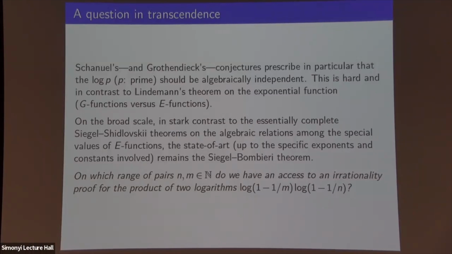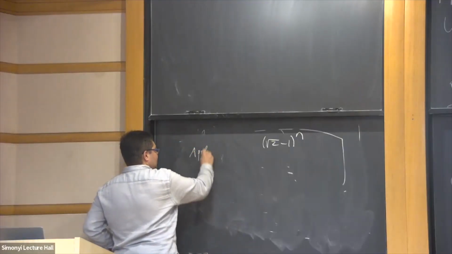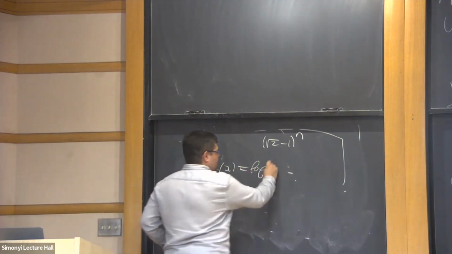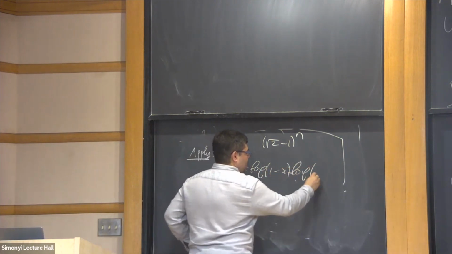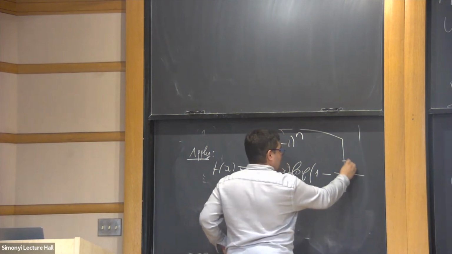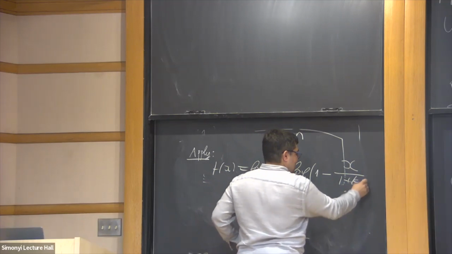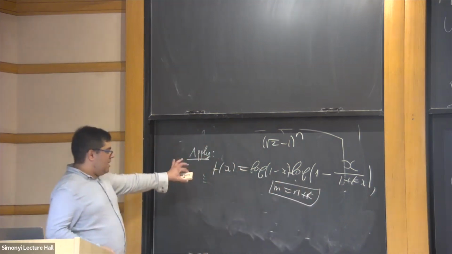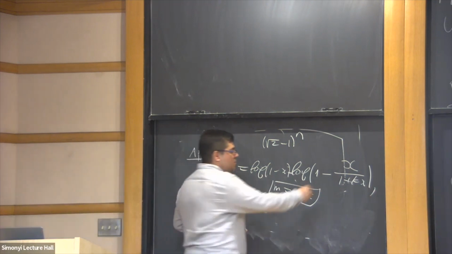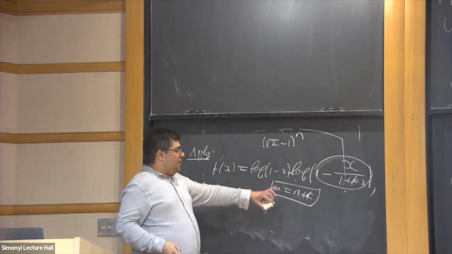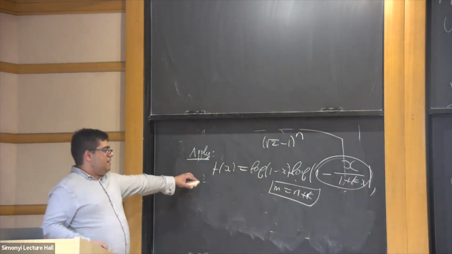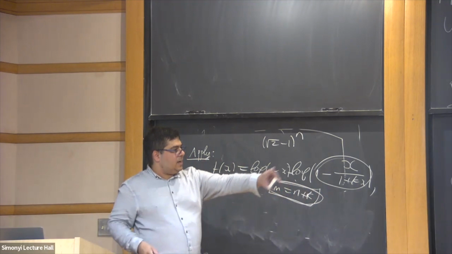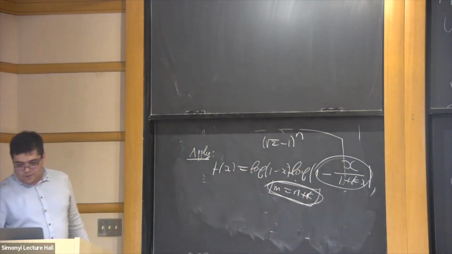So the application, I'll just sketch in a word: applying Bombieri's paper on G functions with a single variable, which would be something like log of 1 minus x, times log of 1 minus x over 1 plus k times x, where we write m equal to n plus k. For a fixed k this is a G function, but it has certain new singularities that depend on k. So the height of the G operator involves k. Making everything quantitative, we have to say how small k is with respect to n. It comes down to what I wrote on the other board.